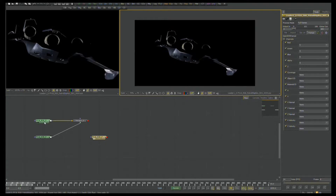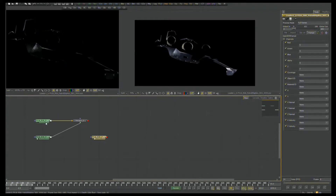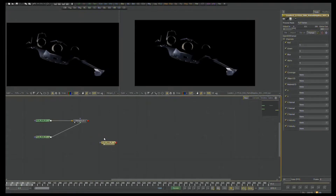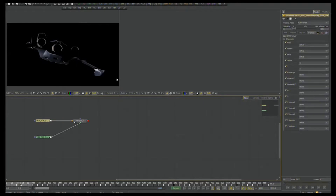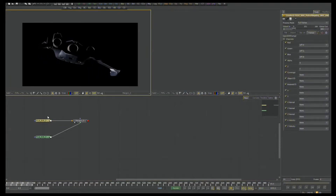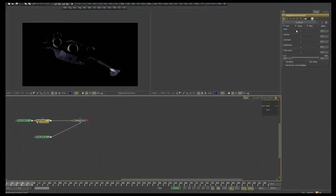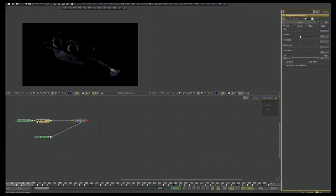The reason why we split this stuff out is so that I can have independent color correction and glow tool control, among other things, individually so I can further adjust the image. I'll get rid of this loader and continue working. Generally, what I do with a composite like this is that each ship or separate layer I want to modify independently will have these buffers separated out and then merged together. I'm going to add a brightness contrast tool and demonstrate how we can start tweaking the values of color, gain, and contrast. I don't fiddle too much with the contrast in this type of pass.